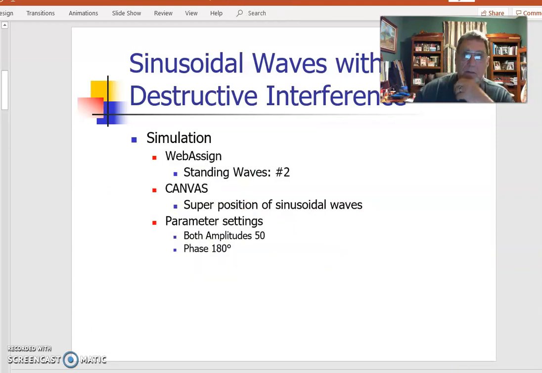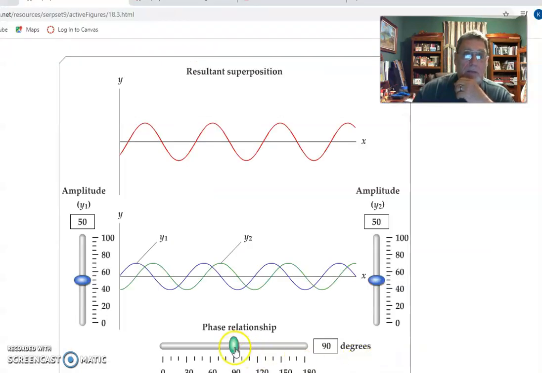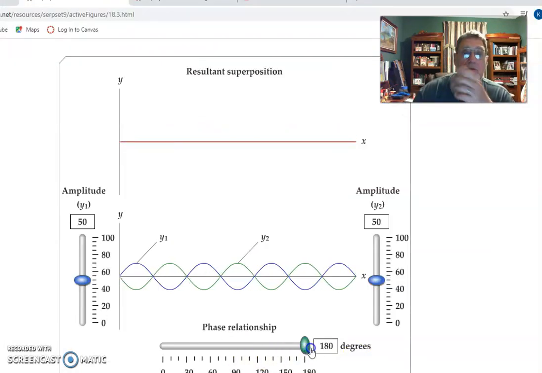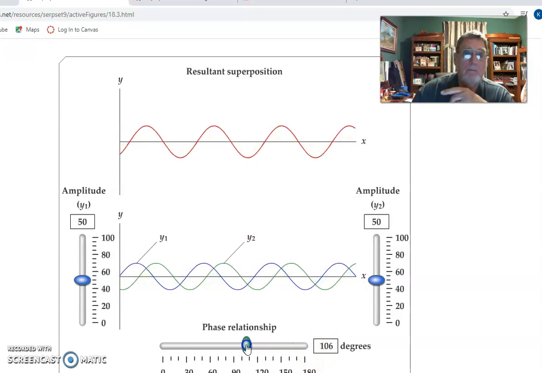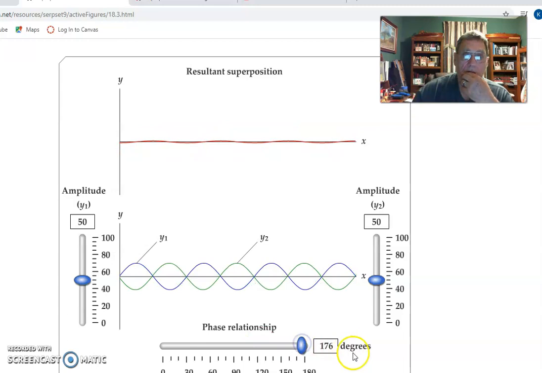We can go back to this other simulation and do it. We keep this out to 180 degrees. You see it's flat. There's two waves there, but they're adding up so as they cancel each other. If you're in between those two, then you'll get, you know, not quite your full 2A, not quite 0. So we're saying that constructive and destructive is sort of the two limits to that.